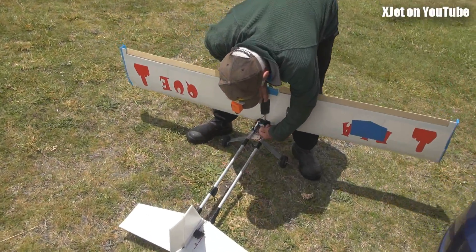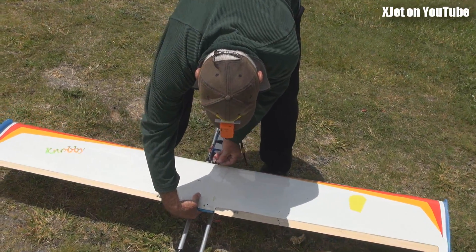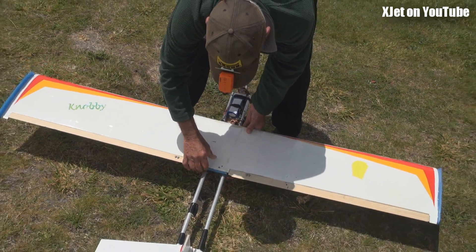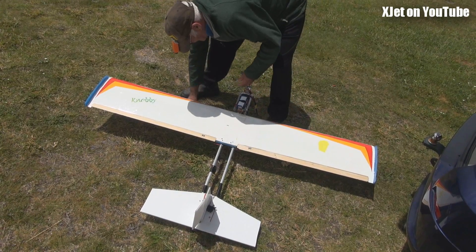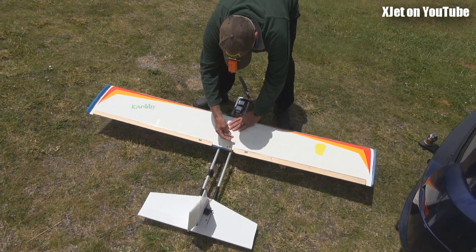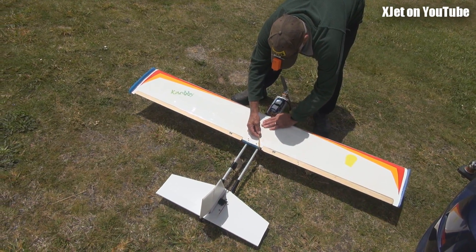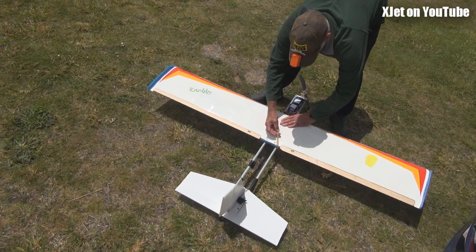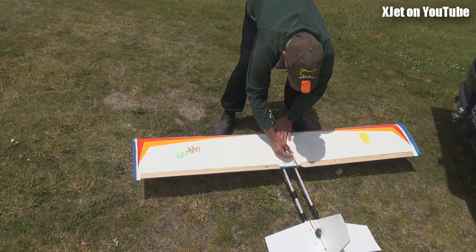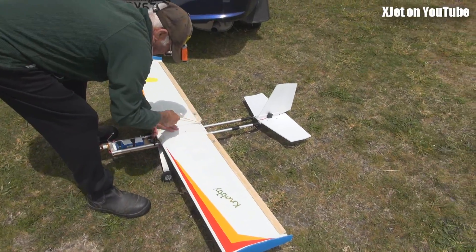Once again Ron has created something new. What is this Ron? This is the converted canard. Remember it was a canard right? Yeah, so now it's not a canard anymore — now it can be a canard no more. Well it's a backwards canard really, isn't it, because there's the tail at the back. Yeah, fantastic mate. Well it could be called an aeroplane. An aeroplane — yeah, it's a novel thought and she is just a beauty.